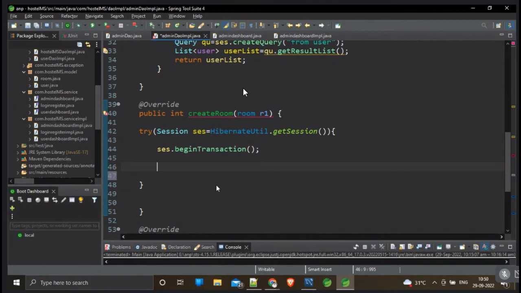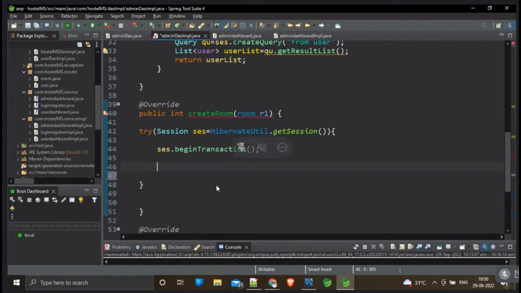But here I want to check with the room name. I want to add only unique room names. Room id, obviously the primary key, won't allow duplicate values, that we know already. But I don't want to add an existing room name to the database. So how to do that?